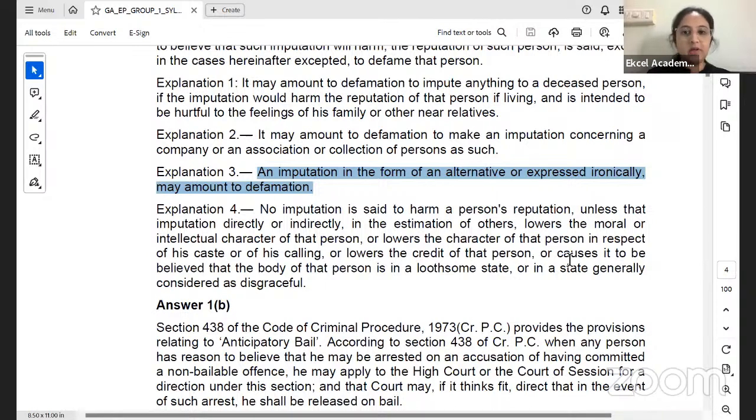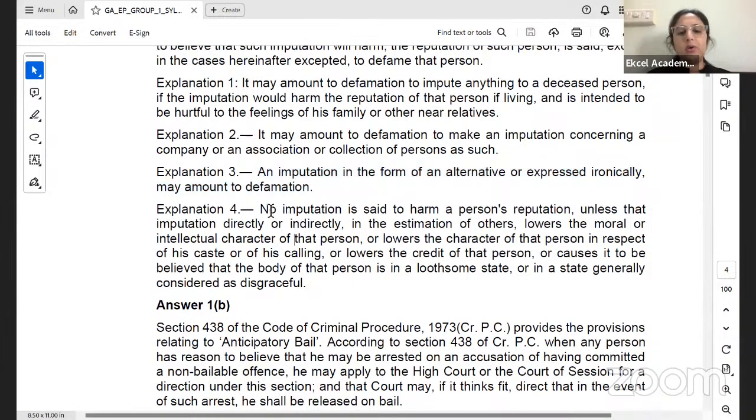Maybe you would have studied this, because the exams are fast approaching. So the thing is, what to write is important. The content, what you have to write, and how to understand the question are important, rather than just going through the answer. Because this is a direct question: what is criminal defamation? Everybody can answer. But the thing is how to understand the question and which important things you have to pick up to answer. So you have to keep these things in mind.